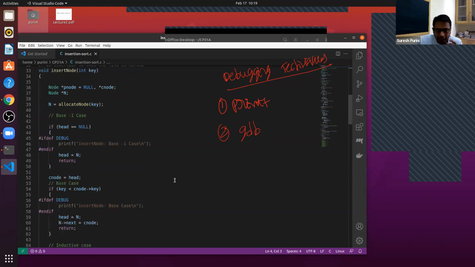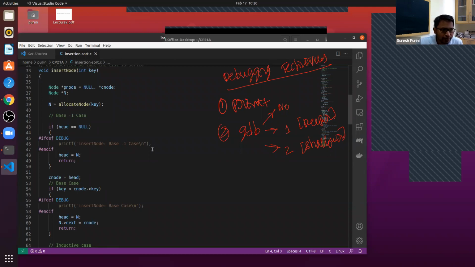Okay. And also you can have different levels of debugging. So one is no debugging, so none. Other is, for example, you can have debug level 1. Any number after that means we are defining the debug macro. Level 1 means a deeper level of debugging, level 2 means a shallower level of debugging. That is our mental notion. As the number increases, it becomes shallower debugging. Think of it that way.